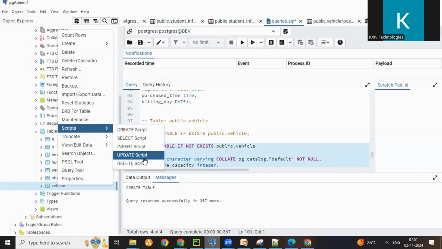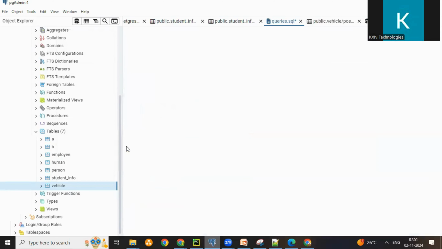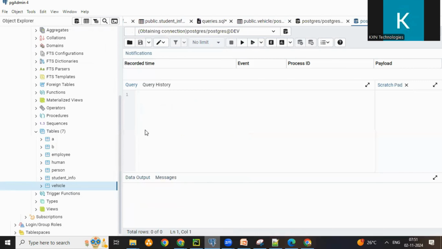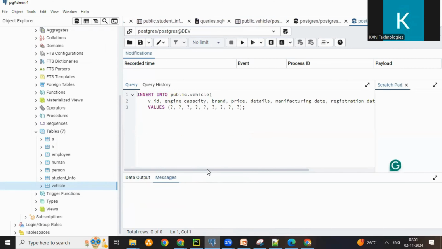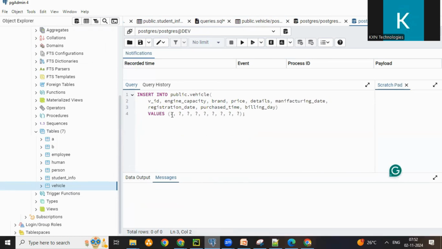So you cannot update. But if you want to insert, there is an insert script. INSERT INTO vehicle table. Did you see this? It is cleanly giving you a query if you want to insert. Understood? And this question mark is the place where you have to fill in your data or value.